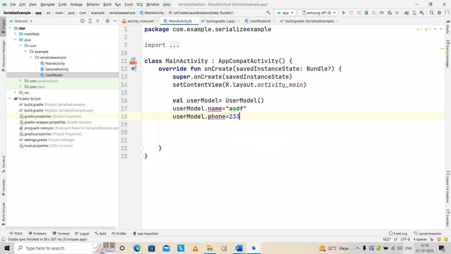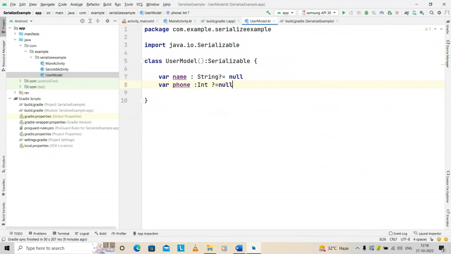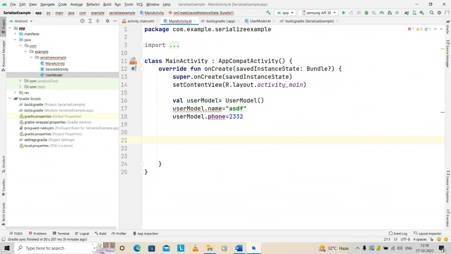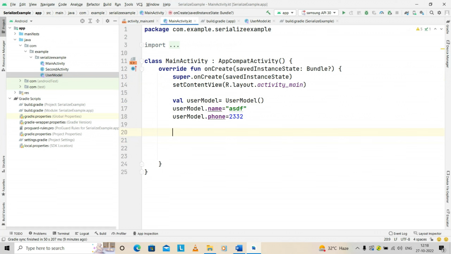And also I have described to you many times that val means this is final here. Okay, so if you are using var, you can just check where it is using the variables that can be changed, but if you use val, it never changes. Okay, so work with it carefully, make it final or make it values. Okay, if you do it like a val, it throws an error here because it is final, so it never can be changed, so you have to handle it there. So once it's done, what we need is to make it an intent for this.